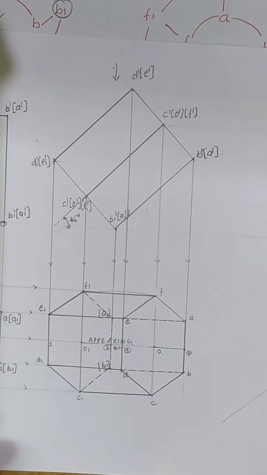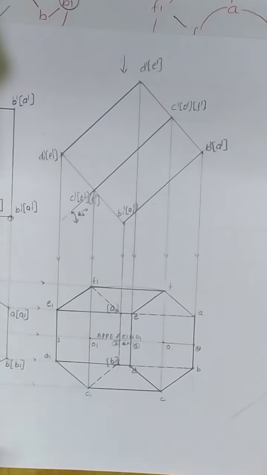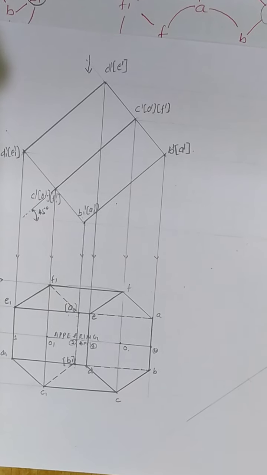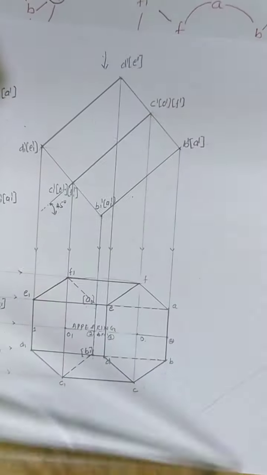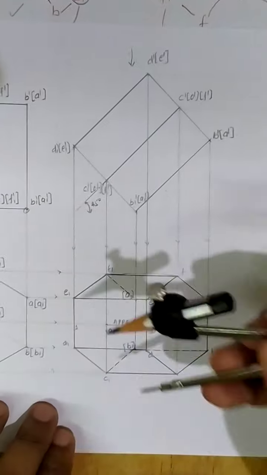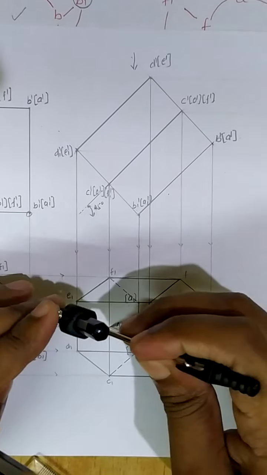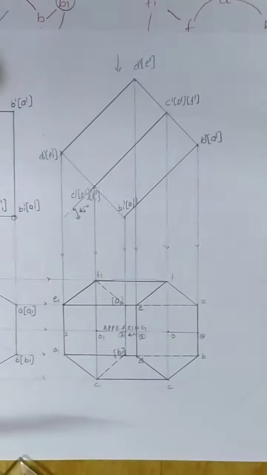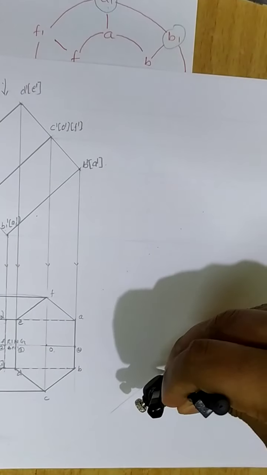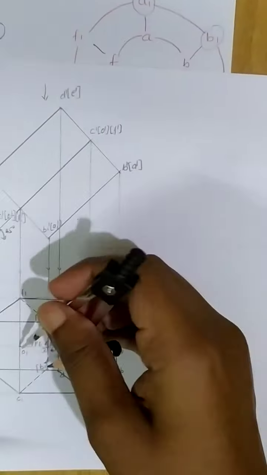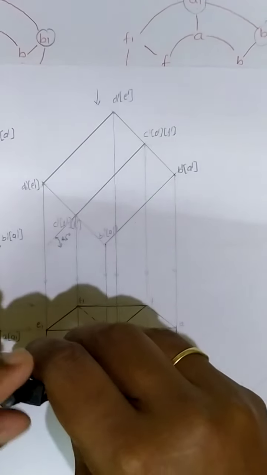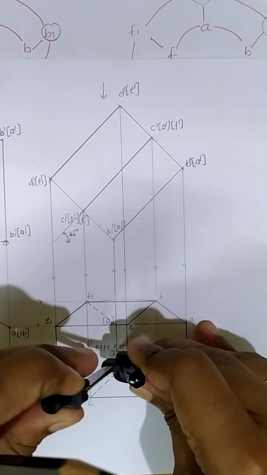I need to obtain all the lines. So all these vertical lines I will take. So what I do now is, by making use of the protractor, take the dimensions first. I need to obtain all these points 1, 2, 3, 4. Take the dimensions from O to 1. Place at O1 and cut the arc. Take the distance from O1 to 2. Place at O1 and cut the arc. This point is 2. Okay. So I have got point 1 here and point 2 here.